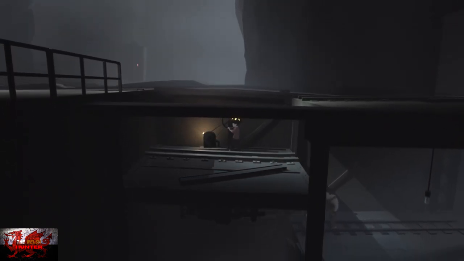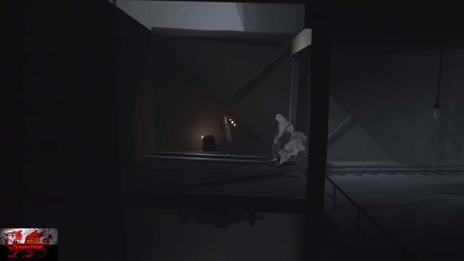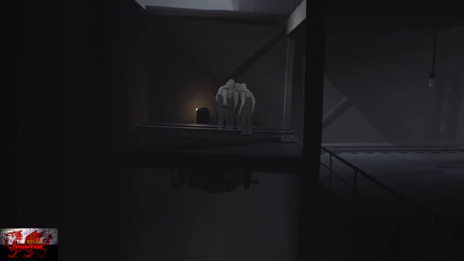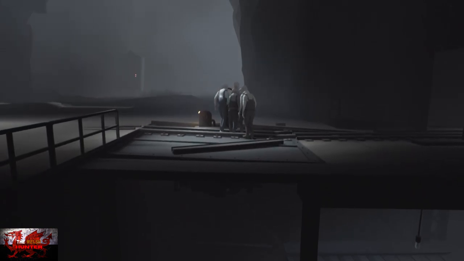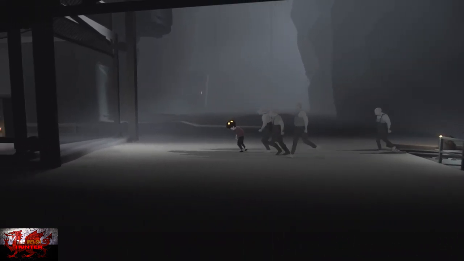Now you have to make sure that all your people are on. If you end up missing one, either come back to this area or just wait until they're all on so you don't have to come back to this area. That would probably be the easiest thing to do, I reckon. So, up we go. And now that's good. So now we can start heading to the left.